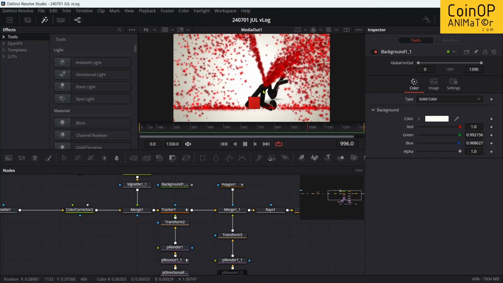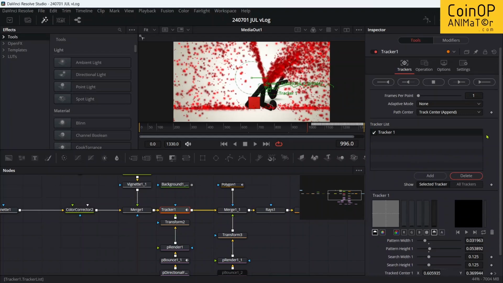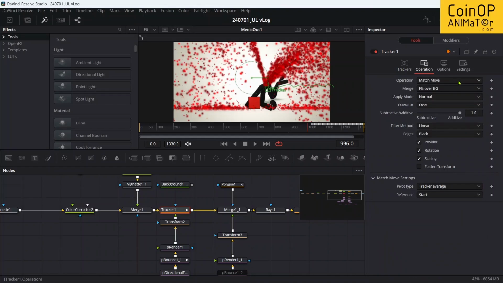It worked fine. The problem with Pictographic Man being so smooth is there's not a lot for the tracker to hold on to. But the tracker worked really well. If you've used the tracker in any other program like Nuke and After Effects, it's very similar. You can track forward, you can track backwards, you can stop it, you can do offsets. Very straightforward. And this tracker also has a merge operation on here, so you can literally just flip it over to match move after you've done your tracking, and it acts as a merge, so it's kind of like two nodes in one really.